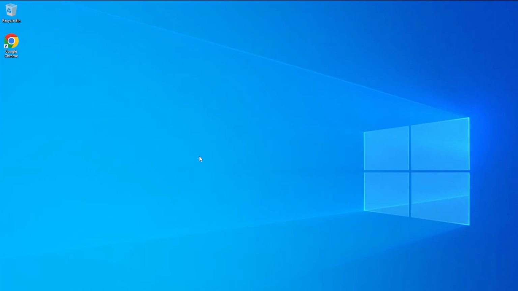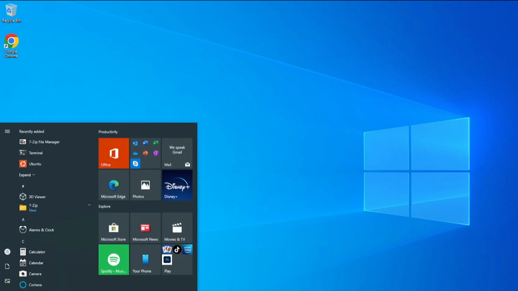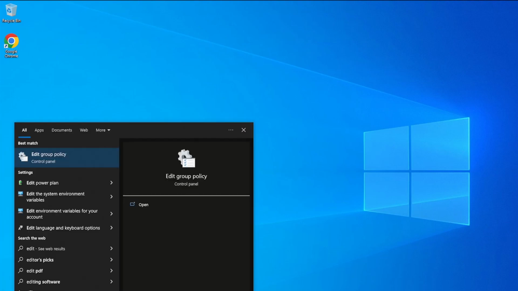Over to our lab machine, the first thing we want to do is enable the process ID 4688. And in order to do that, we need to edit the local group policy on this machine. And do keep in mind that in an enterprise environment, we would likely be pushing this configuration to multiple machines via GPO update and not one by one like I'm showing you today. So let's hit the Windows key and start typing in edit group policy.